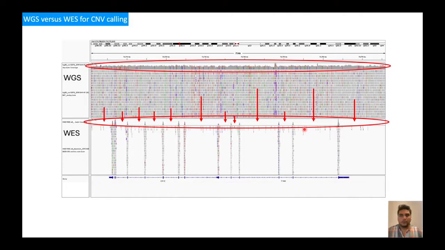One major source of such problems is non-uniform read depth distribution among exons. As we see here in this IGV screenshot, the read depth for whole genome sequencing reads is uniformly distributed among exons, unlike the situation for the exome sequencing data here in the bottom part of the screenshot. The non-uniformity of the read depth signal is caused by biases in sample batches, GC content, and targeting probes.